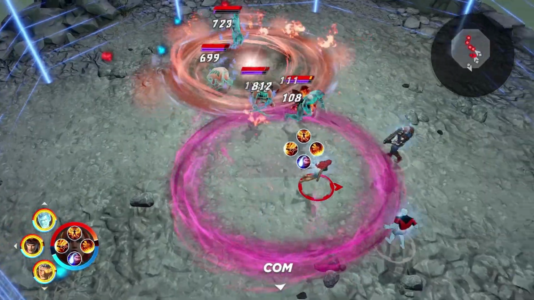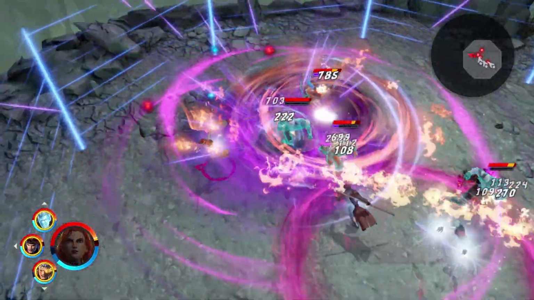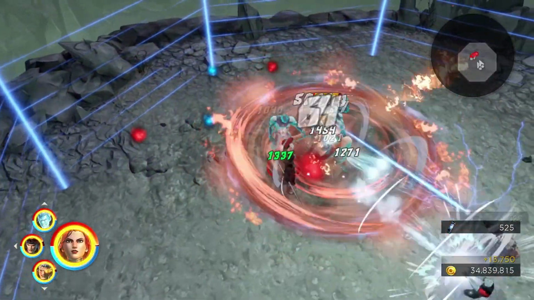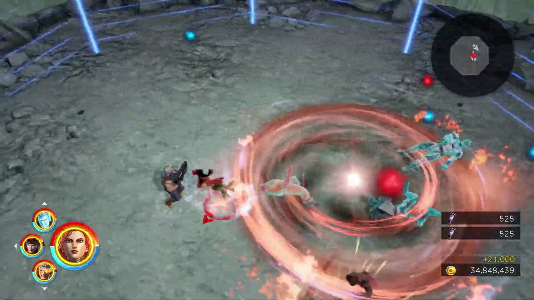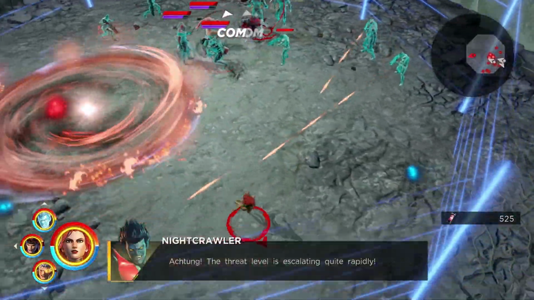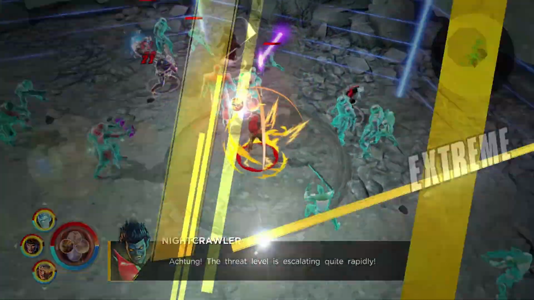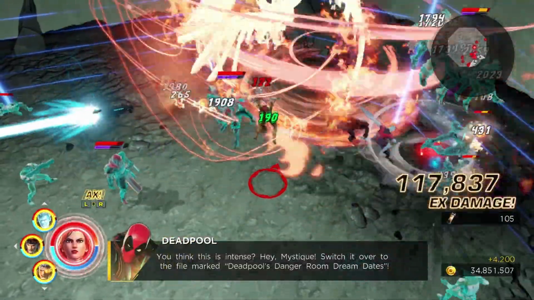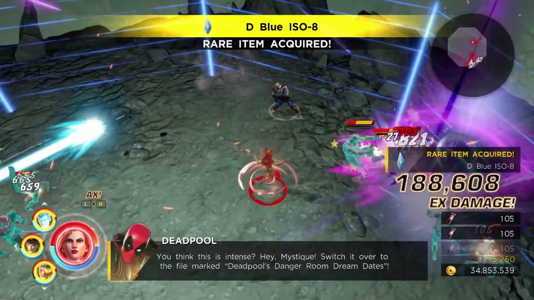That's quite a cool feature of this particular part of the fight. And Cable does quite a good job of targeting these opponents and sucking them into our equipment. Threat level is escalating quite rapidly.